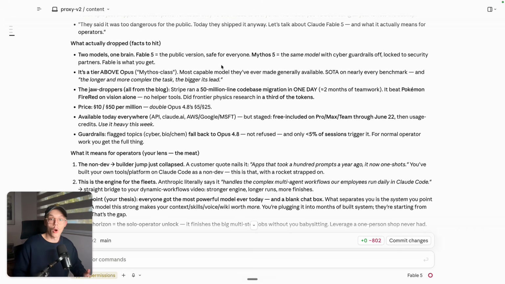This is a huge moment for AI operators, for solopreneurs, anybody like myself who runs all of these different businesses and operations solo, because the more powerful the model gets when we already have a system in place, just overnight things change for your business. So I emphasize this all the time. You should already have a system built that is just going to be supercharged every time these new models come out.